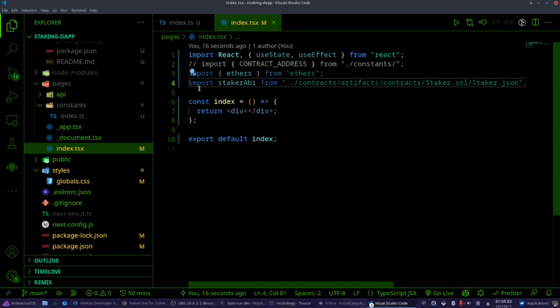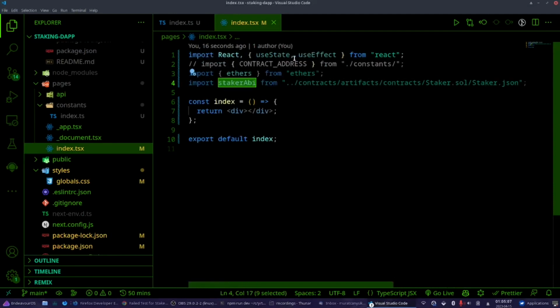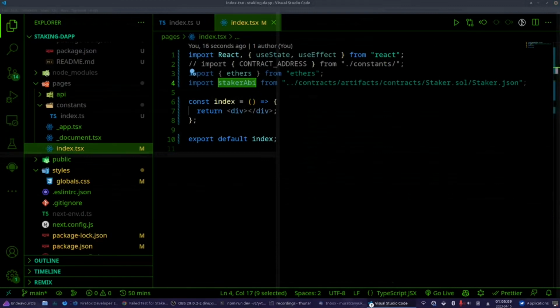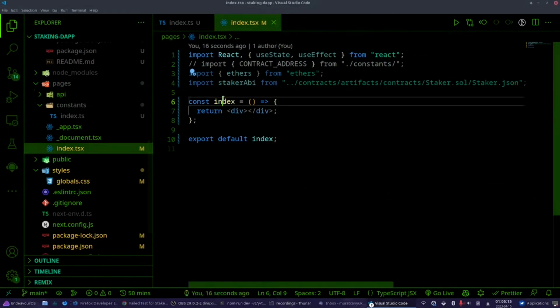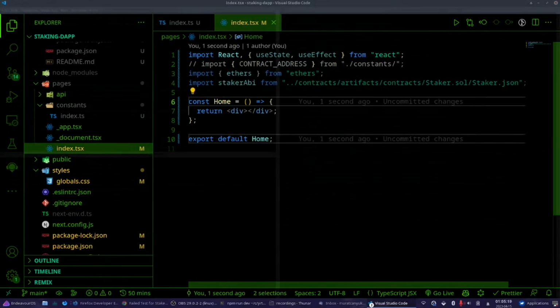I named it Staker ABI from here. Let them be named like so. Staker ABI, address.